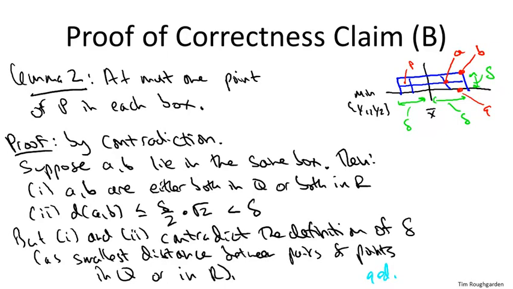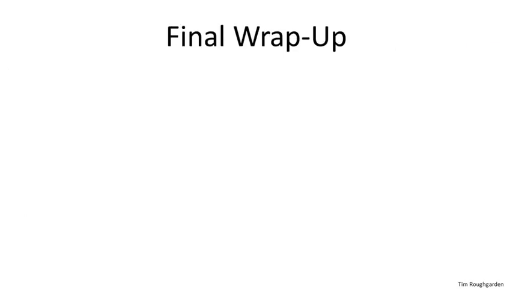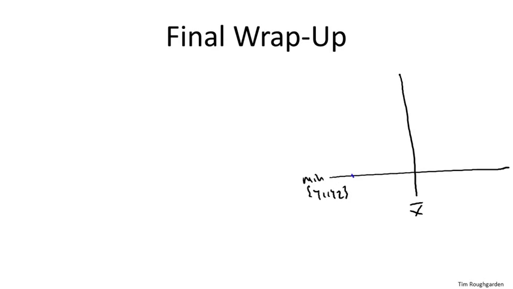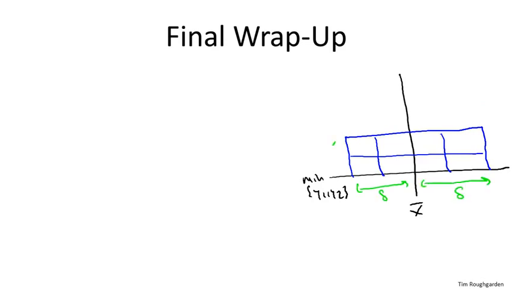So let's interpret the two lemmas in the context of our picture that we've had all throughout, the 8 boxes of side length delta over 2 by delta over 2. Again, whichever is the lower of P and Q, and just for the sake of concreteness, say it's Q, is at the bottom of the picture. The other point is on the other half of the line x bar and is in one of the other boxes. So for example, maybe P is right here.